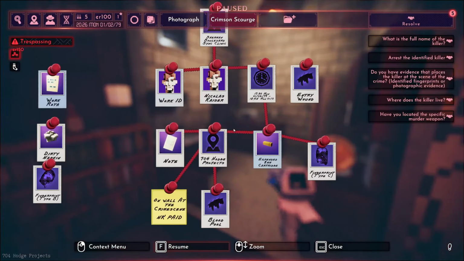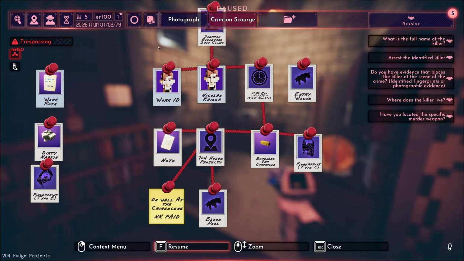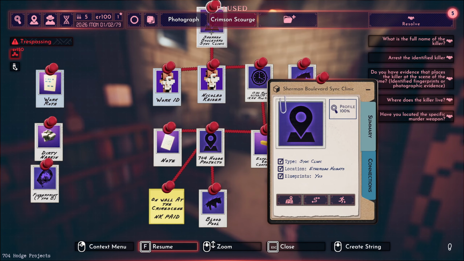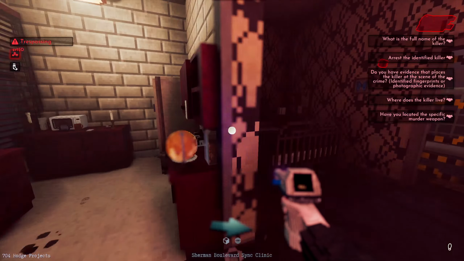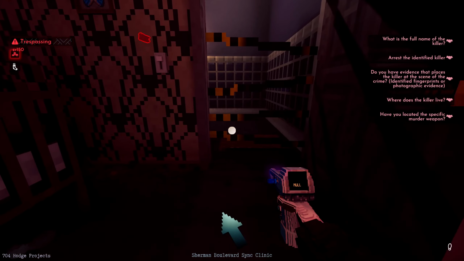I think it's time to go visit their workplace and see if we can find any fingerprints there. So let's go ahead and make a waypoint to, where is it at? I know I have it. There we go, Sherman Boulevard Sync Clinic. So let's go ahead and do that. Click on that and head over there. And we can always come back here if we need to.